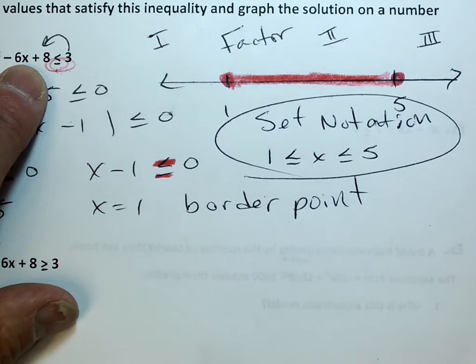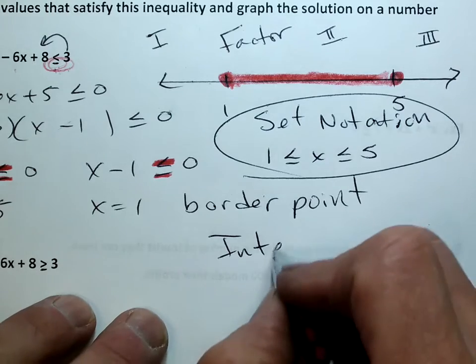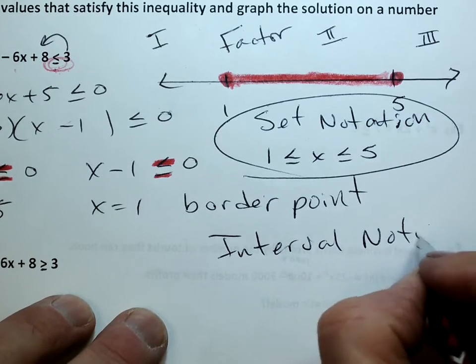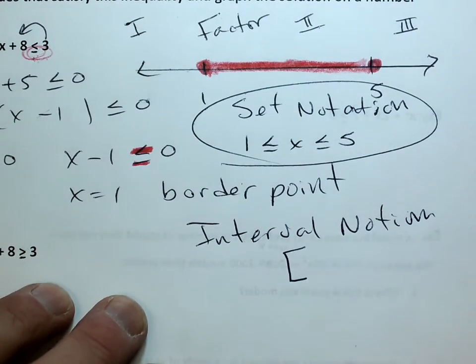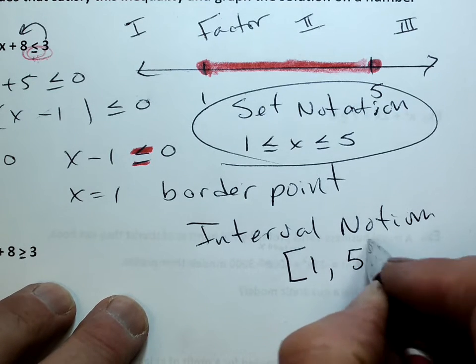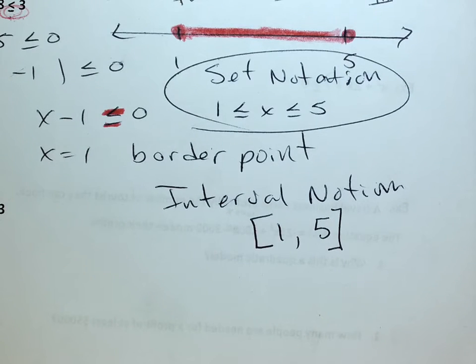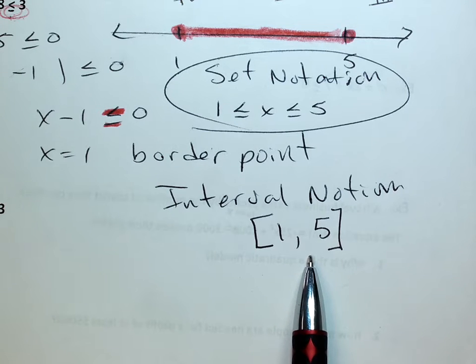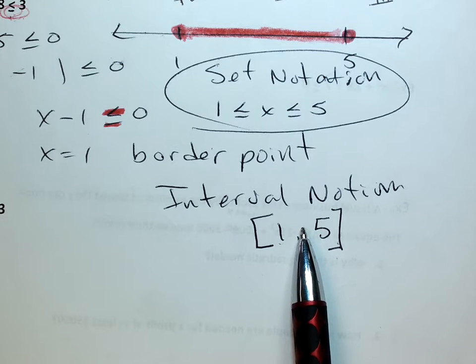Now there's a thing called interval notation, which you guys have never seen because I skipped chapter 1. I like interval notation the best. Interval notation has brackets and parentheses. If you use a bracket, it means it includes it. 1, 5. That is interval notation. It says the answers are within the interval between 1 and 5 inclusive. Okay, that's what interval notation does. I like interval notation better than that.